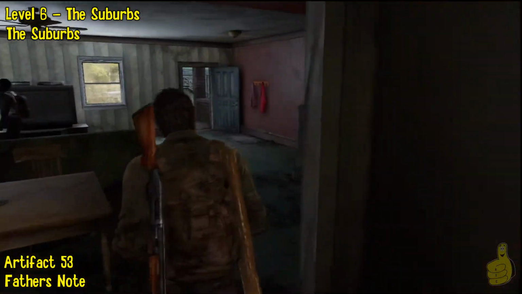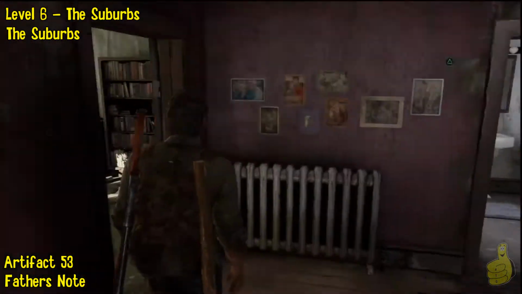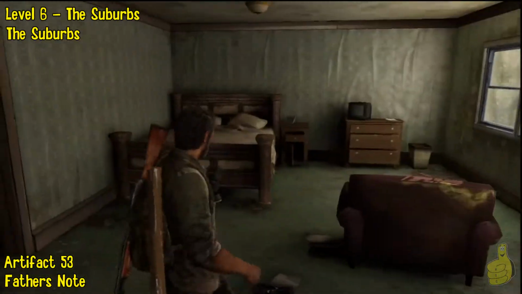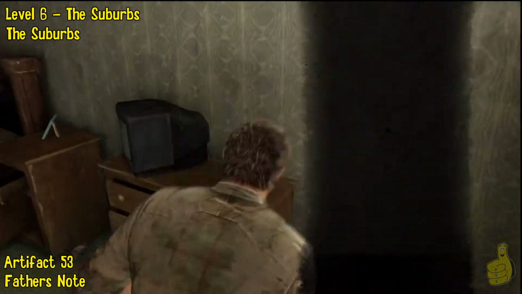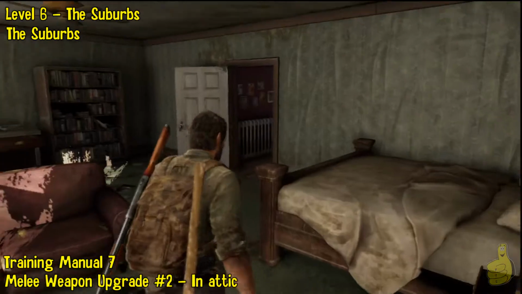All right, so before leaving this house out the back door, you're going to want to make sure you go upstairs for a couple reasons. One is because there's some looting items, I would imagine, for some of you. Not to mention, there is the father's note. Artifact 53.